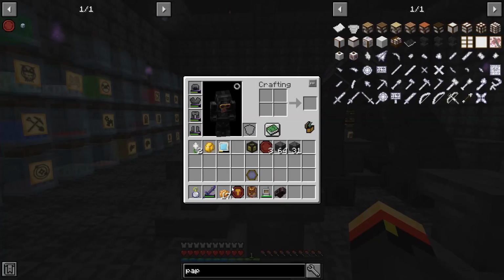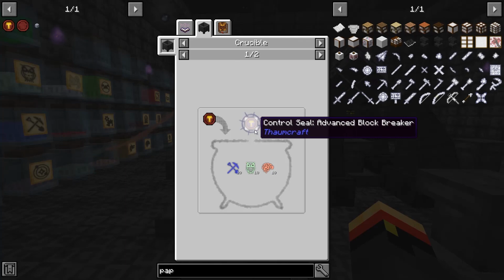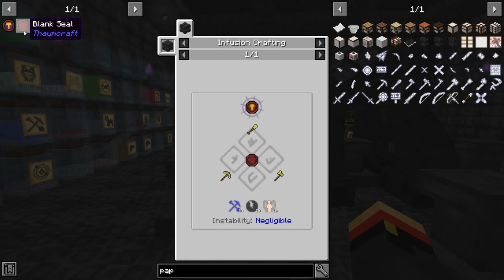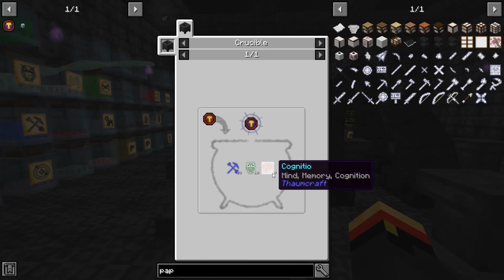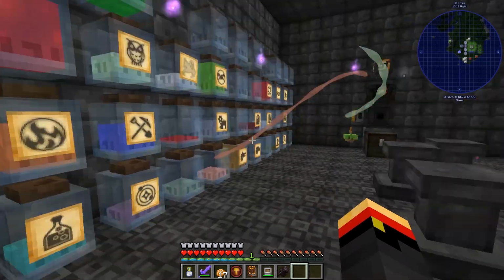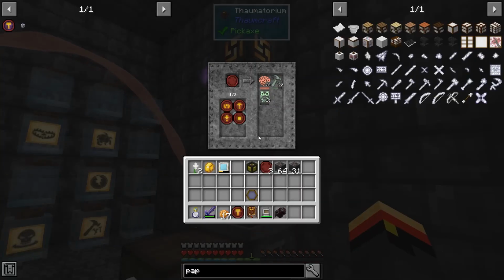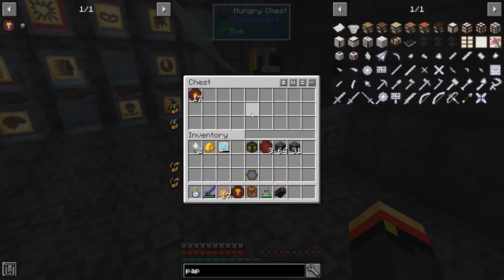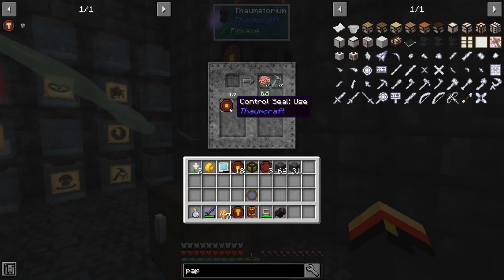And how do I turn you into an advanced seal? That's not what I meant. I meant you. That's what I want. So we need 20 Instrumentum, 20 Census, and 10 Cognitio. We probably have all that stuff and can put that in here as soon as he's done with that stuff. There's the 18 used seals.